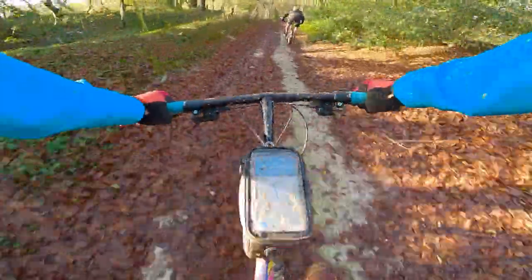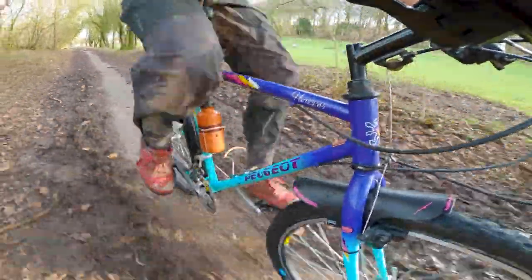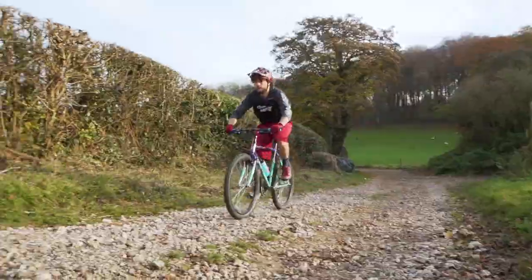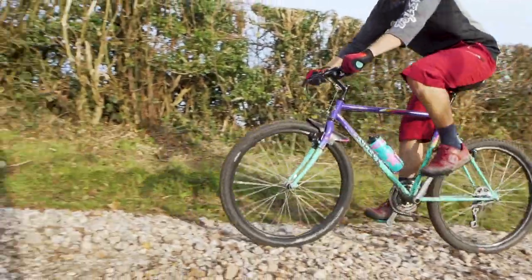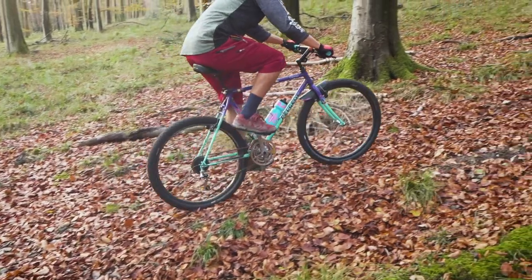When I picked up the bike, I was amazed to see how immaculate the condition was — the frame had barely any marks or blemishes on it, and all the moving parts were well greased and working properly. My first thought when driving home was: how can I put a modern twist on this retro classic to stop it from becoming more than just a collector's item? I thought I'd start with the tyres to beef them up and give a bit more extra comfort and grip on the ride.